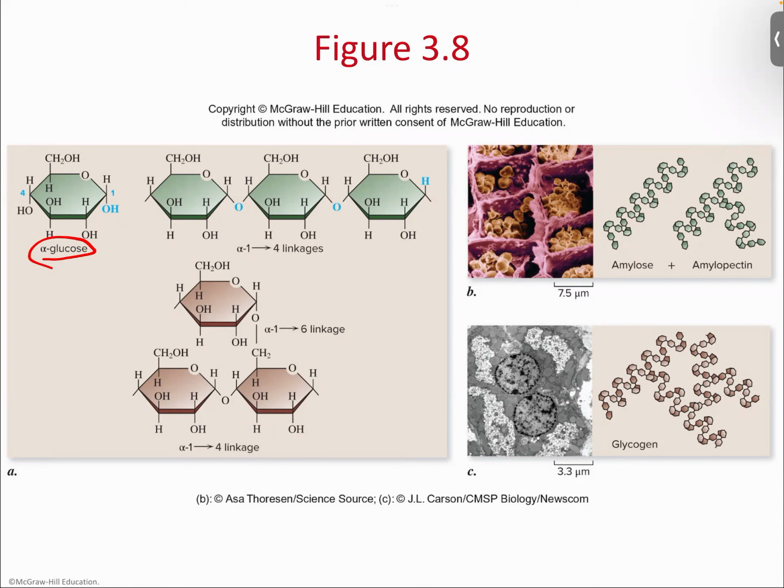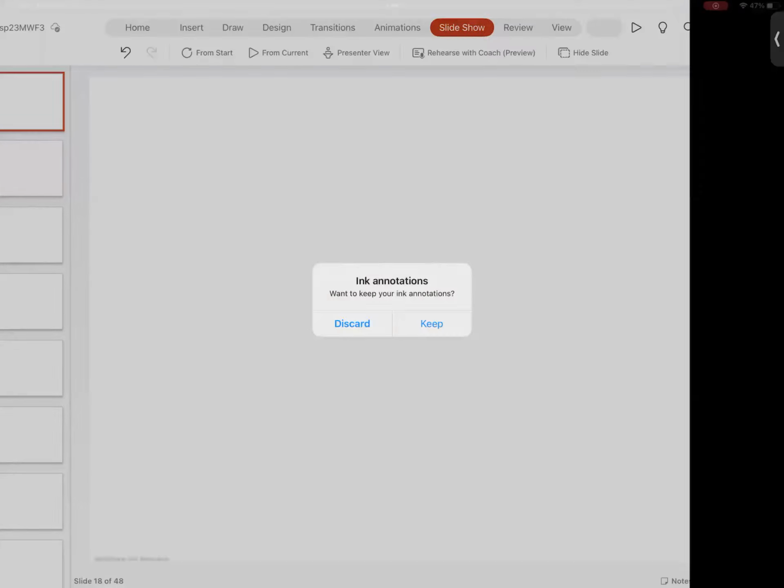And then what we're going to do is hook these alpha glucoses together in 1,4 linkages. That's these guys right here. So these are the alpha 1,4 linkages. And it's going to form end to end, right? So here's your number 1 carbon to your number 4, number 1 to number 4, and so forth. Number 1 to number 4, as far as you want to go. Now, when you're linking these guys end to end in these 1,4 linkages, what you start to create is this long chain.